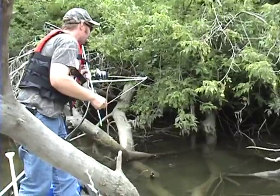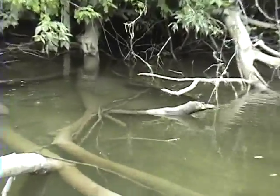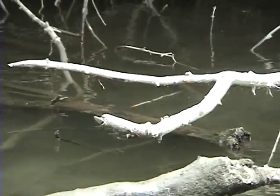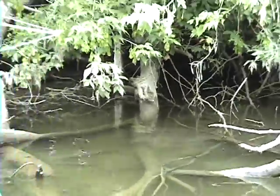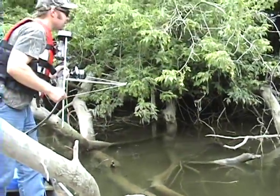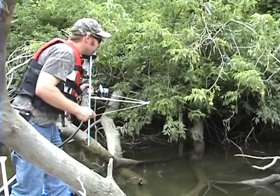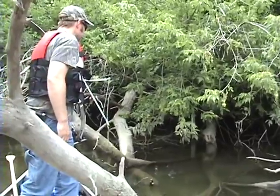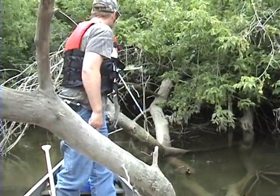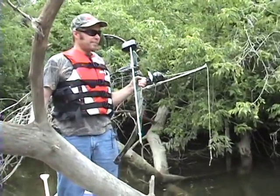Holy crap. I saw a scarfish. Well, good thing you didn't hit him, because I see your arrow sitting there. There's your arrow. Yeah, but I'm not sure I didn't. That's right where he was. Yeah? Dang. All right, let's go get your arrow. I tried to get him. That's Scarfish wins today, I guess.